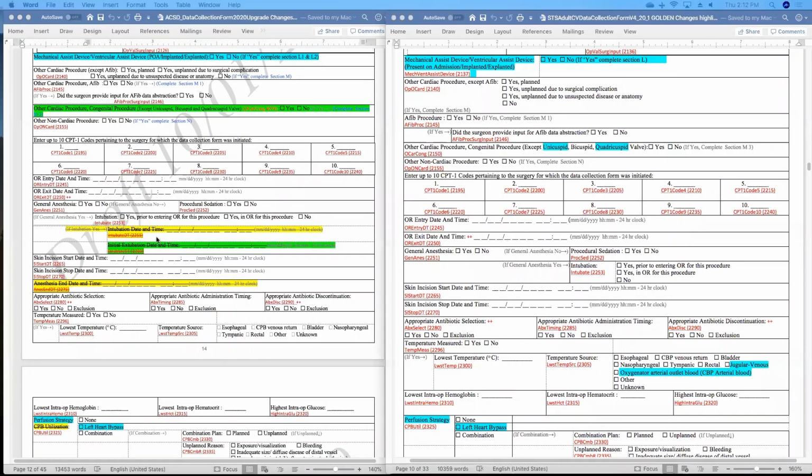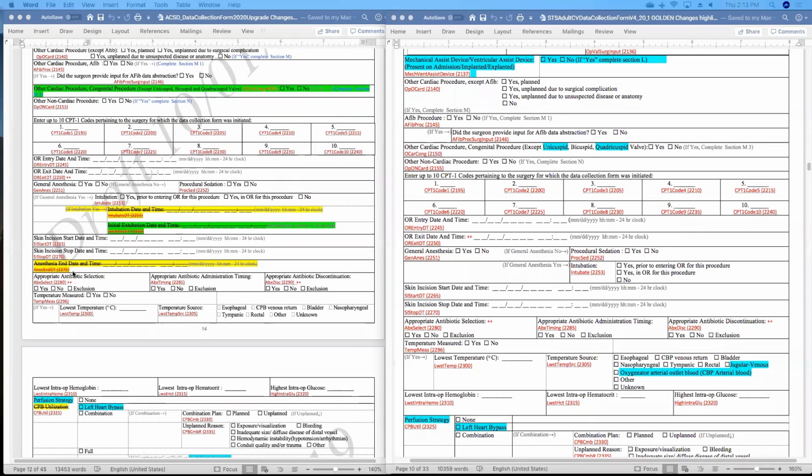The change here, we did remove intubation date and time. If sites want to capture this themselves, they can go ahead and do that by adding it as a custom field. Or you can use your vendor software or your EHRs to query that if you're checking your total intubation times. What STS is interested in is the time from OR exit to their initial extubation and any subsequent intubation periods. So we do not need this intubation date and time field because we're going to use OR exit date and time for the initial intubation date and time to calculate any types of prolonged vents or things like that.